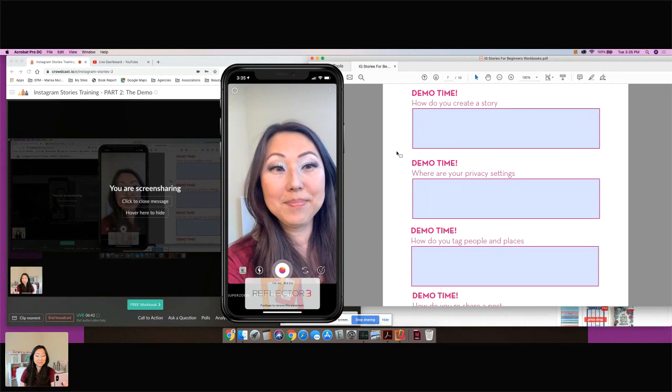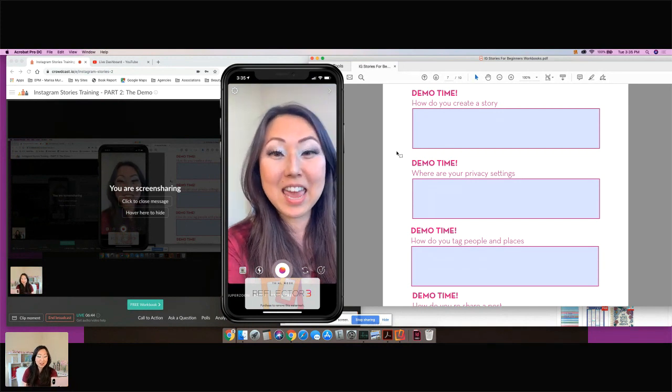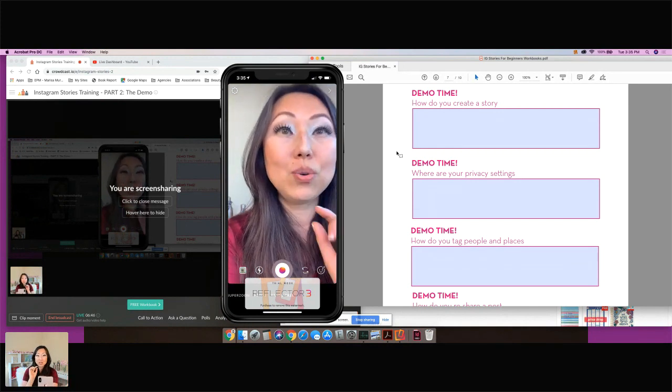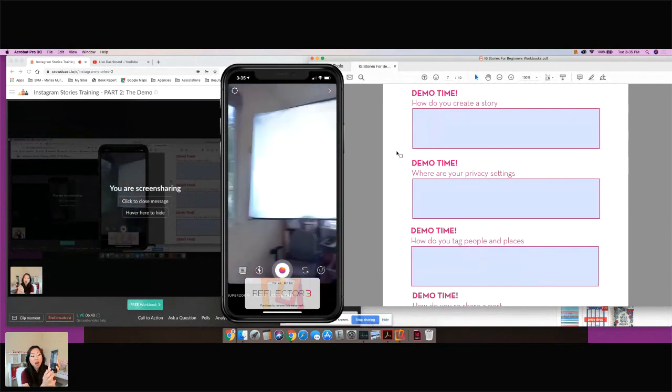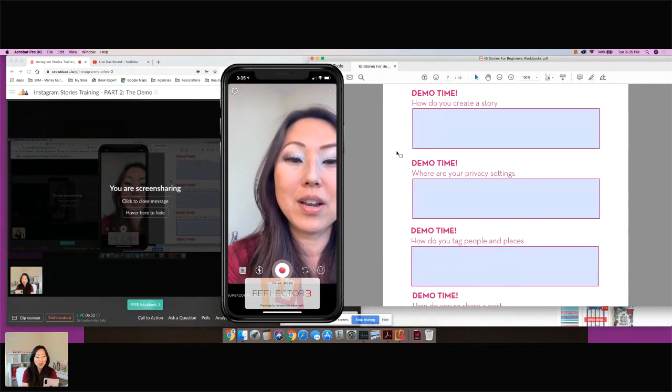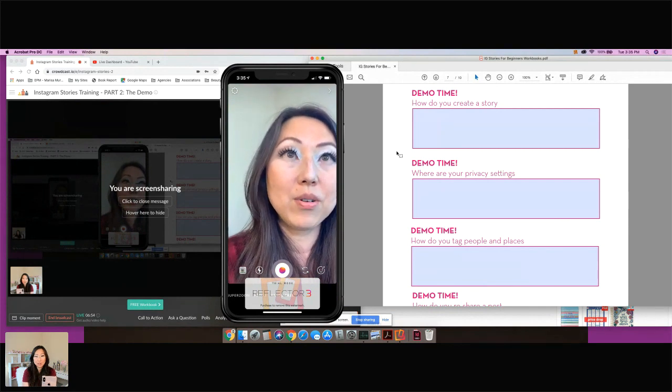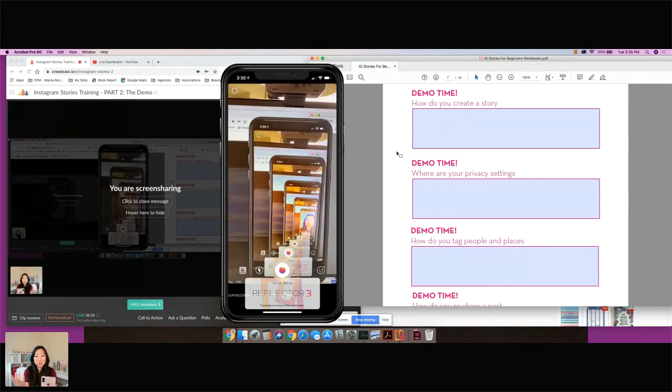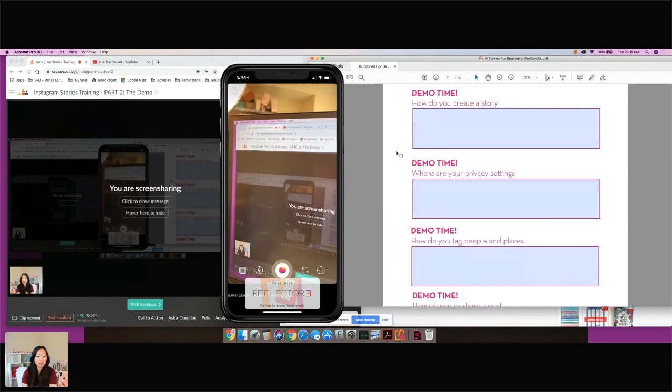So obviously, this is me looking at the camera. If I wanted to take a picture of something else, all I have to do is hit the button. I keep showing you, I forget you can see the screen. At the bottom right with the double arrows in the circle, and that will just switch the camera, just like you would any other time.